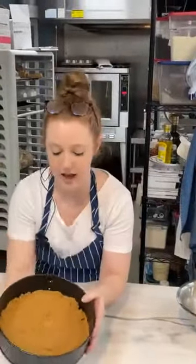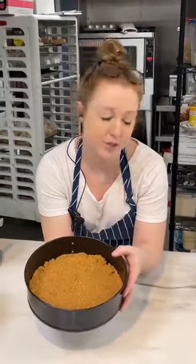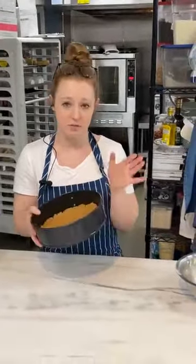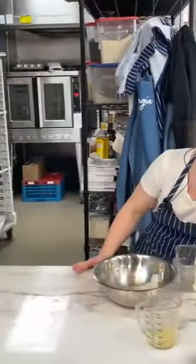So this is what you should have. Now this, you're going to want to bake in the oven at about 325 for about 9 to 10 minutes, just until it's nice and golden brown. My trick is, once you start to smell this crust, pull it out, because that's your key that it's done. And once it's out of the oven, you're gonna let that cool. And I've actually got one that's already done here for us.